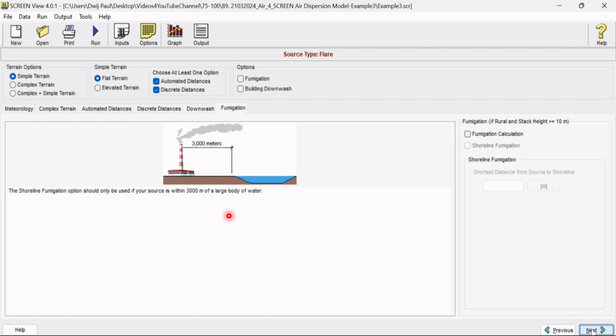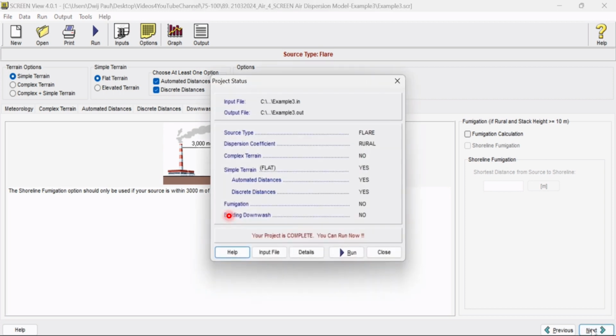And when I hit next, this window will appear and you can see that your project is complete and you can run now. So hit run.